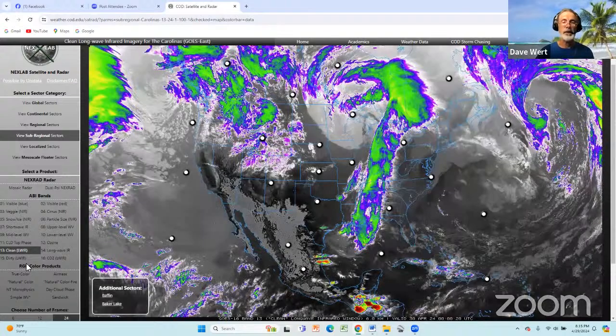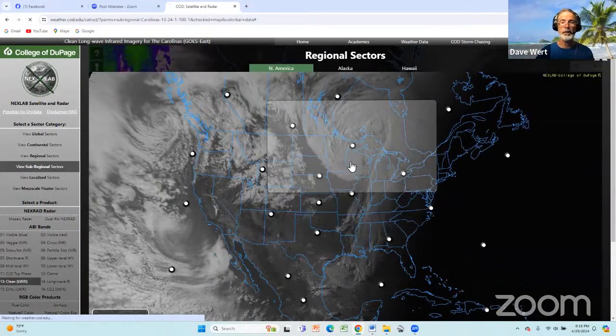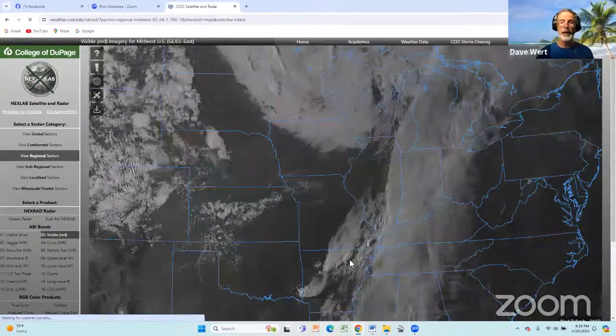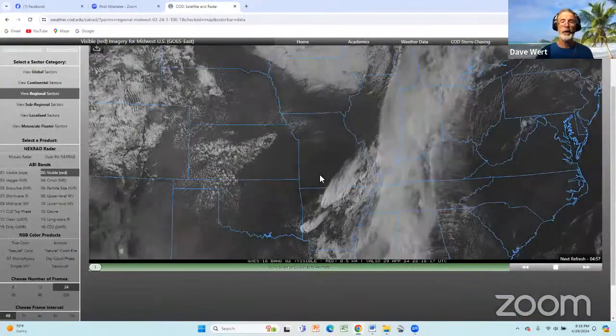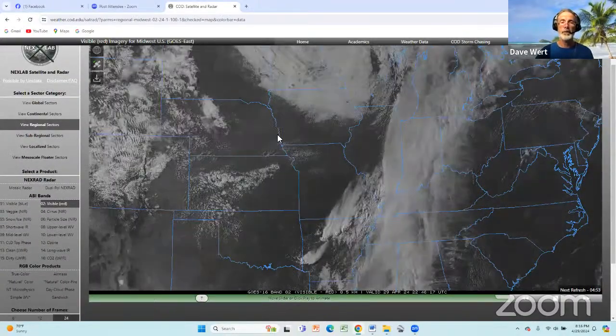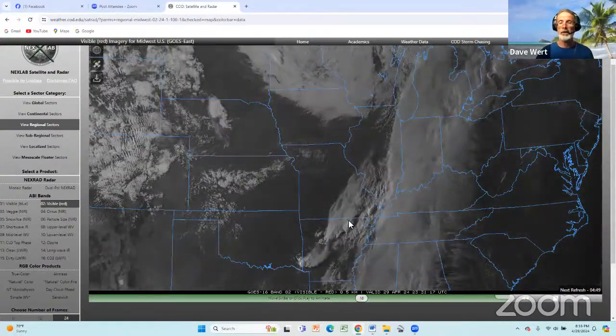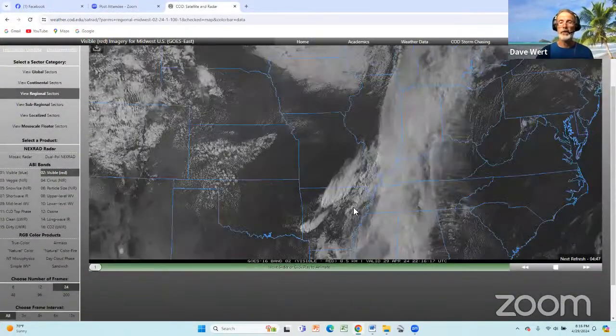So in this case, we'll go to visible red again. And then let's zoom up on a particular area. Looking in the Midwest now, remember you were hearing about all these big tornadoes in eastern Nebraska and then Oklahoma. That weather system now is pushing into the middle part of the nation.